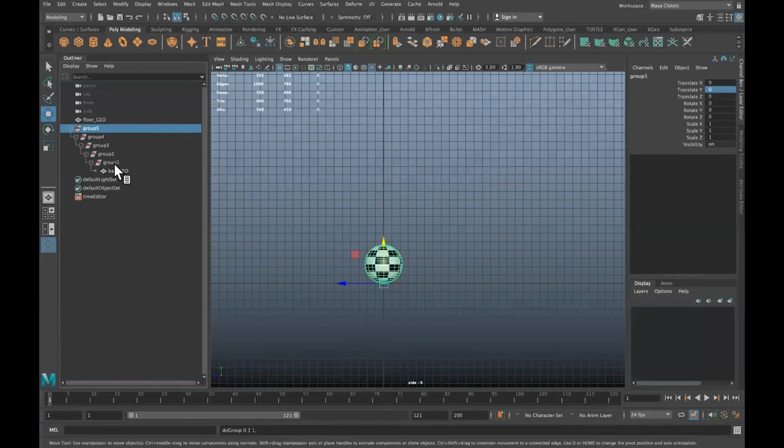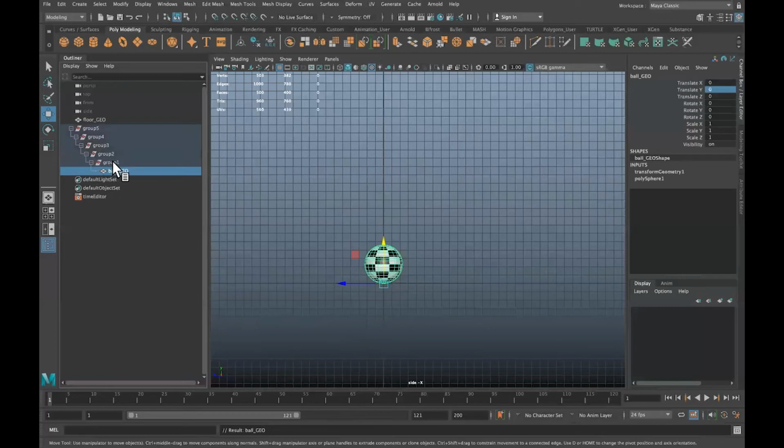Now you don't need to do this, don't do this, but if you do mess up your hierarchy, you can fix it. So if you want to remove something from a group, you can always middle mouse click and drag it outside of a group, or middle mouse click and drag it into a group. Or in this case, you can see that here's group 3. I can pull all of group 3 out, so the ball's no longer in there.